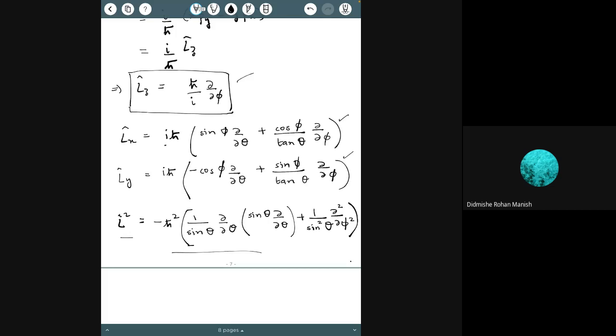Now, why that is the case you'll figure out when you look at the hydrogen atom Hamiltonian in spherical polar coordinates. They show a clear separation between a radial term, something that depends only on the distance of a point from the center, from the nucleus of the hydrogen atom, and the rest depends on theta and phi. And this theta and phi part we will be able to simplify or almost get rid of by using the L square operator. So that is the next thing that we will do.